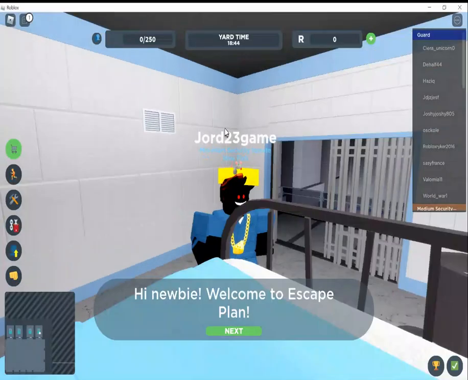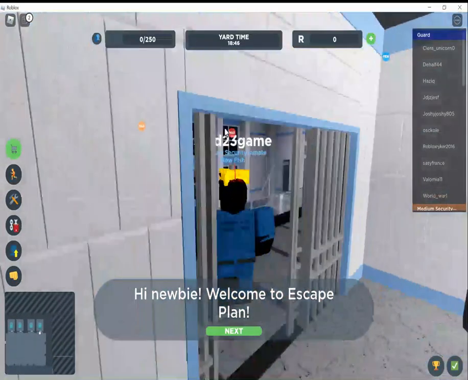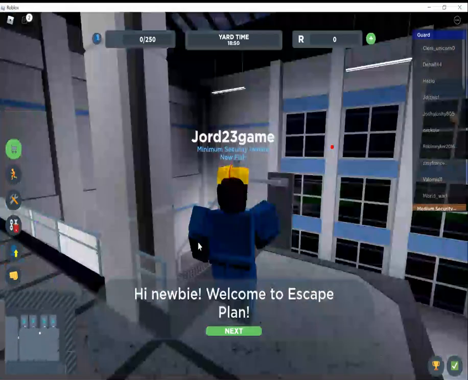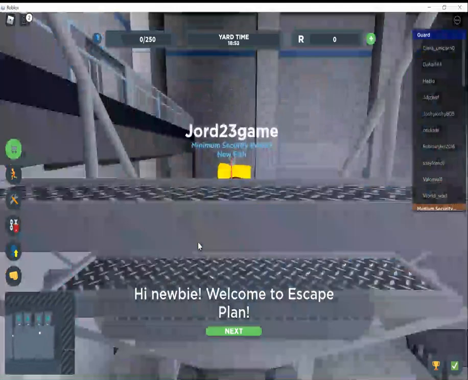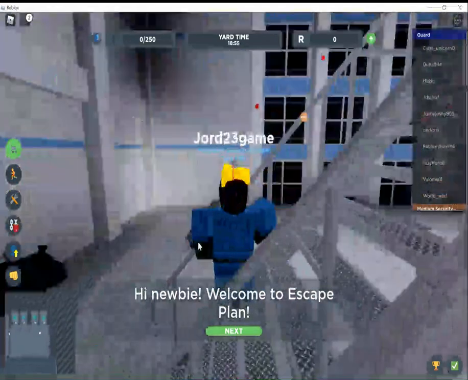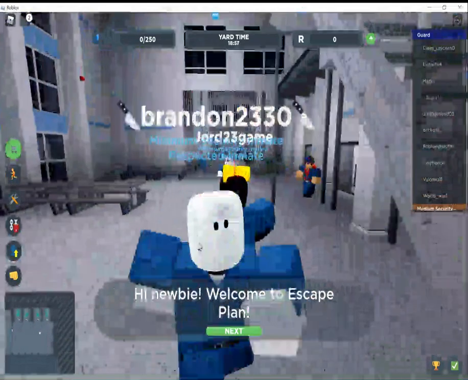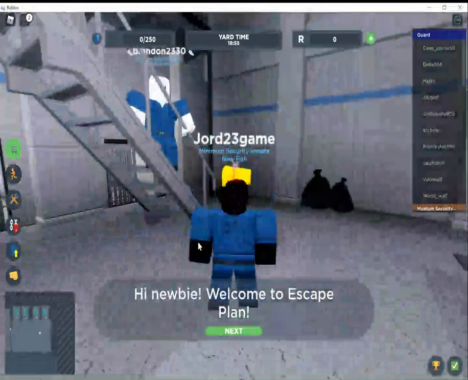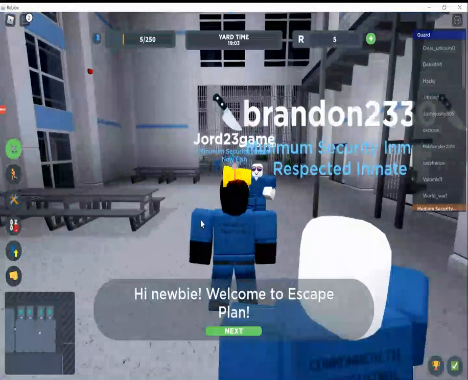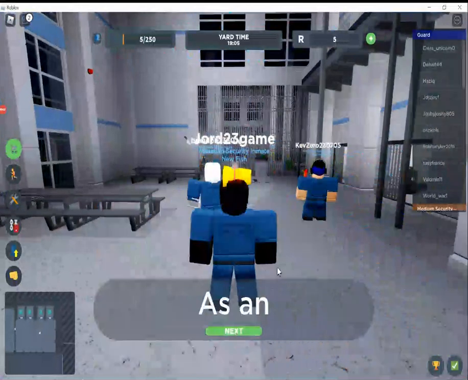In this video, we're playing prison roleplay, where you gotta break out of the prison. This is nothing like Jailbreak. So, as you can see, I'm in minimum security, new fish. I'm brand new. Most of these guys over here are expected. Okay, so, hi newbie, welcome to Explain Plan.